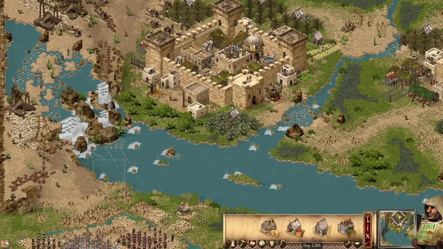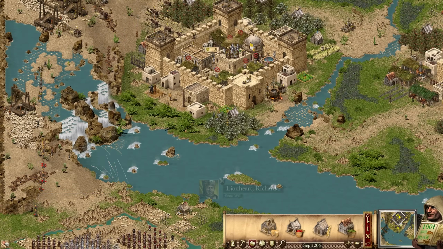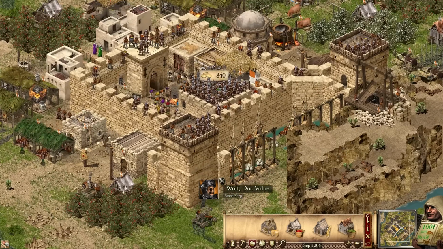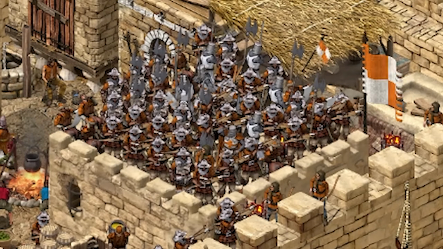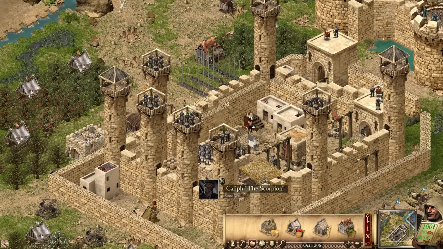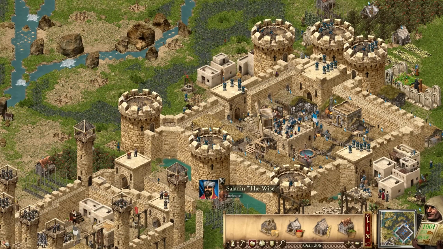And now we just have to go past this choke point right here in order to get to the Lionheart. Fortunately, it looks like his economy is already not doing very well. Then we have to get through the Wolf, and I am not looking forward to that one. The Caliph, who uses a lot of fire throwers, actually, which will kill everything really fast. And then Saladin with his big old garrison.